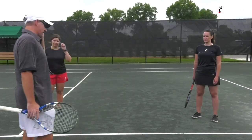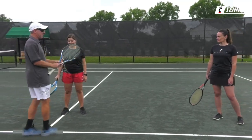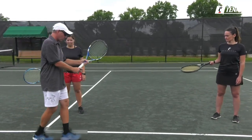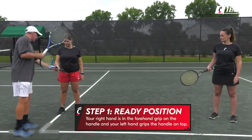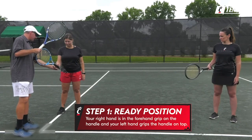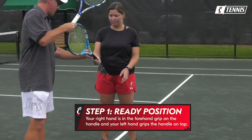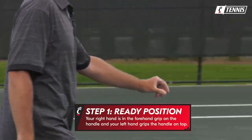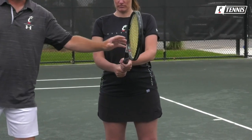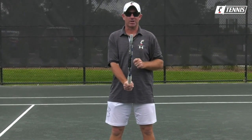What we're gonna start with is a ready position. So you're both right-handed, so the grip I showed you, you want to keep that grip with your bottom hand. Now you actually want the hand to be lower on the racket. Go ahead and grip it. Now with your left hand, put it right on top with kind of the same grip. All right, so right here, we are in what is called the ready position.